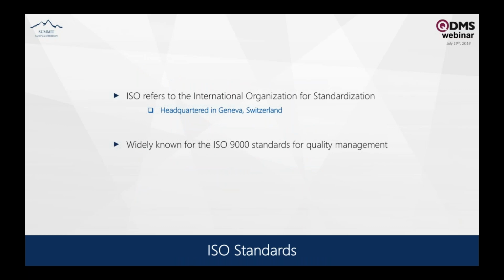So let's talk a little bit about what ISO is. What is this thing all about? ISO refers to a system of quality standards that have been created by the International Organization for Standardization. This is headquartered in Geneva, Switzerland, and 160 nations participate in this organization to develop these standards. They all get together routinely to make sure that the standards are up to date with the latest regulations and processes. And one of the things that most companies will recognize is ISO 9000, which is the standard for quality management.